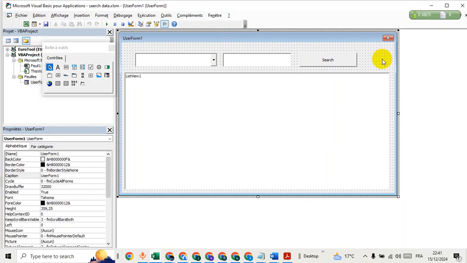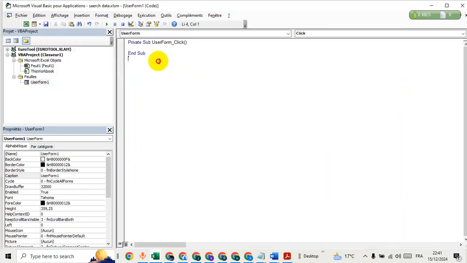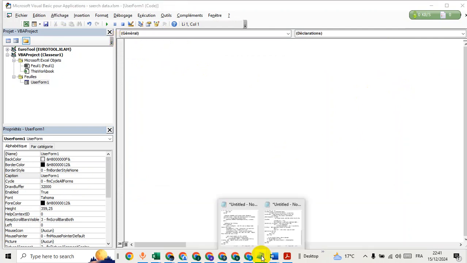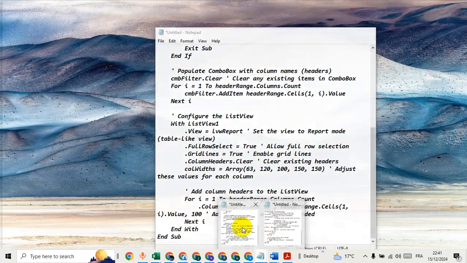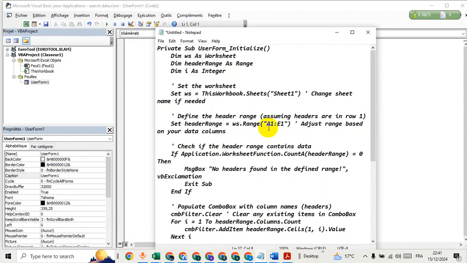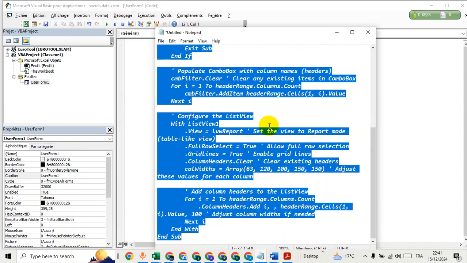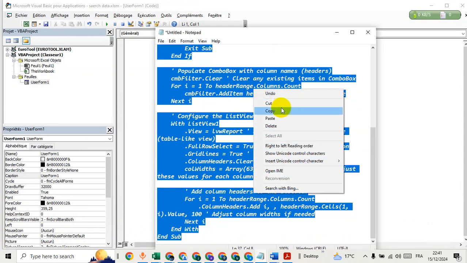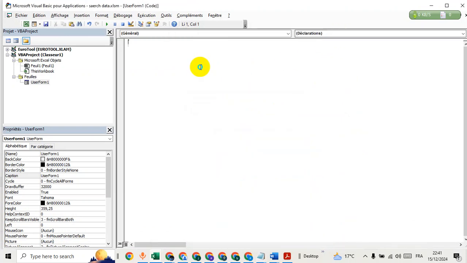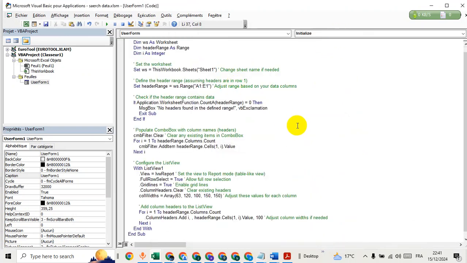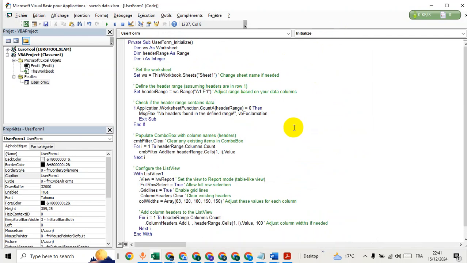Okay, so right click on the user form, code, then I will delete this. I have all the code here, select all, right?